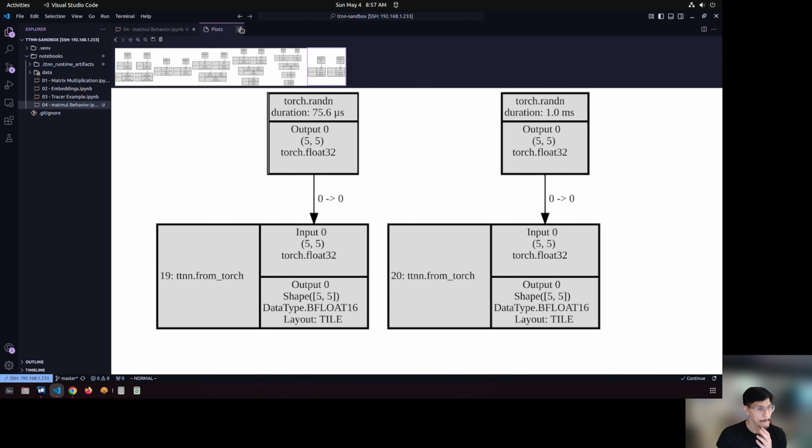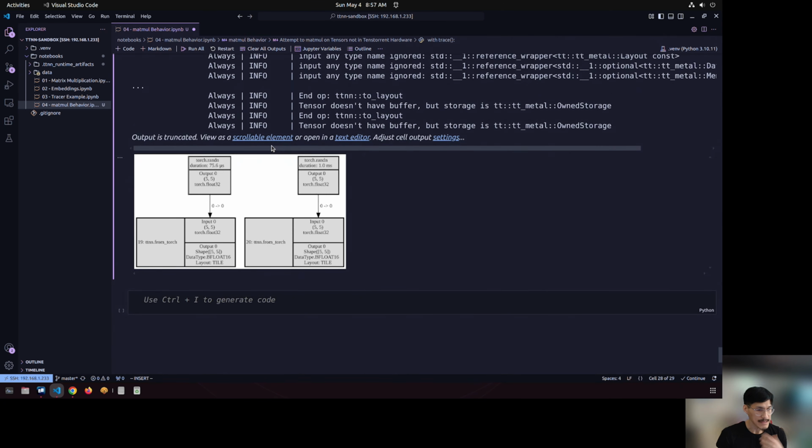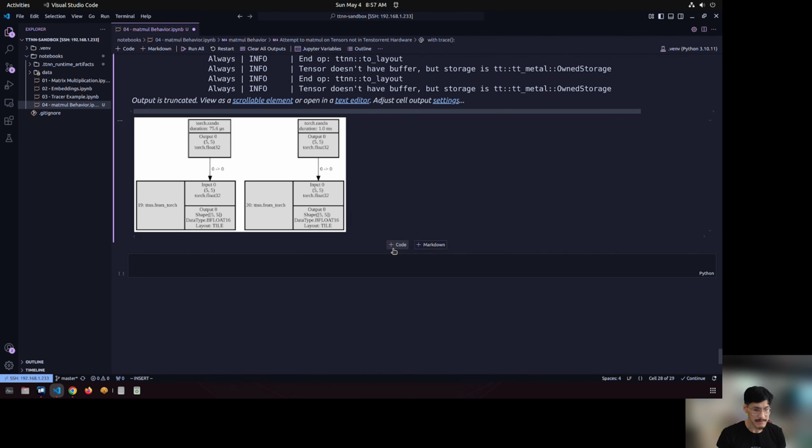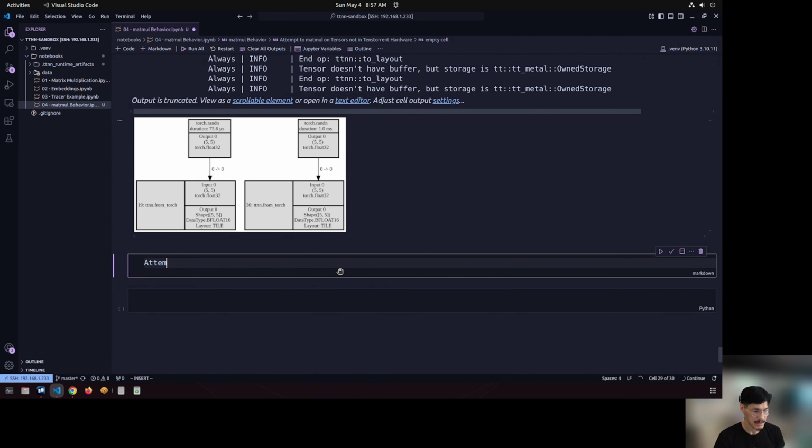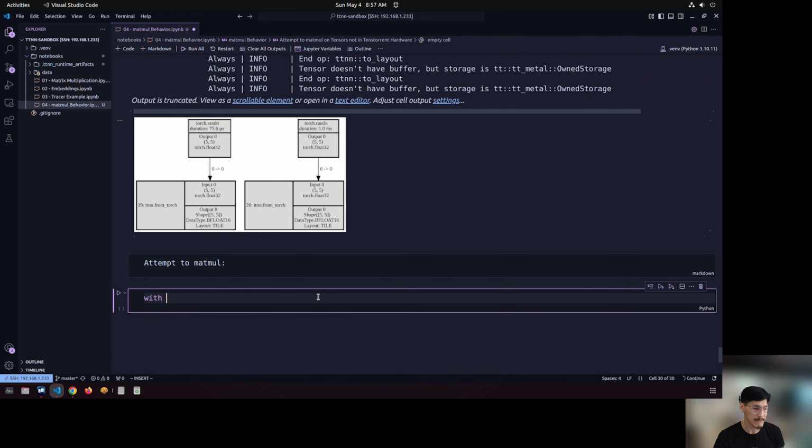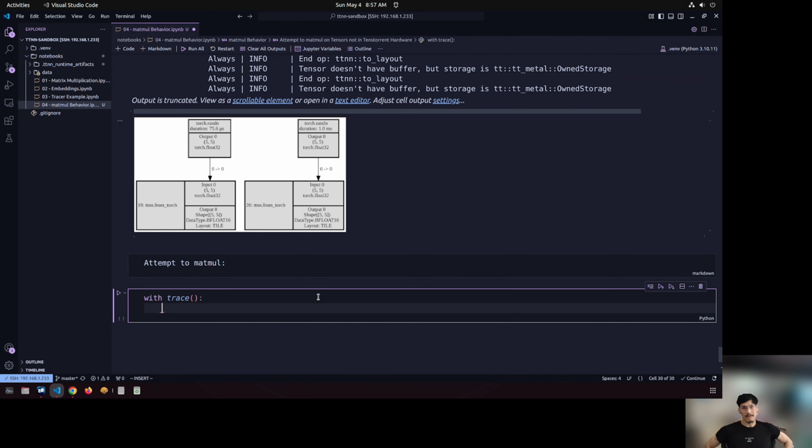So now let's attempt to matmul. Okay, so let's say we didn't know the fact that matmul requires tensors to be on the device.